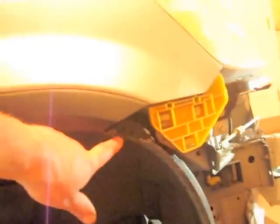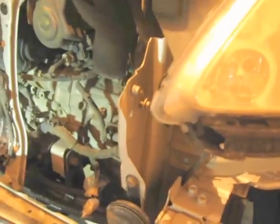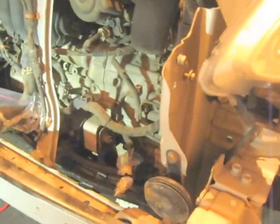To get the bumper off, you're gonna have 2 8-millimeter bolts that are right up inside of here, which is basically right inside the fender well. And then there's a 10-millimeter here, a 10-millimeter here, and then again another 8-millimeter up in here. Then the bottom splash guard comes off before you disconnect the fascia. It's a little bit easier that way.